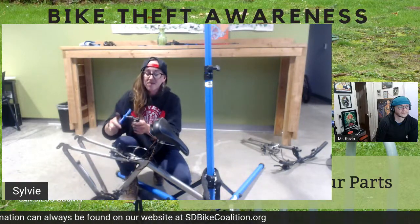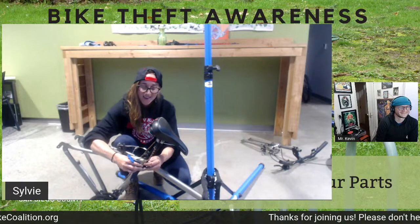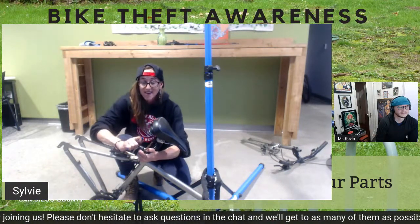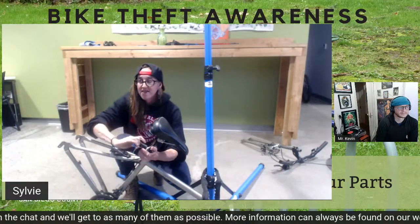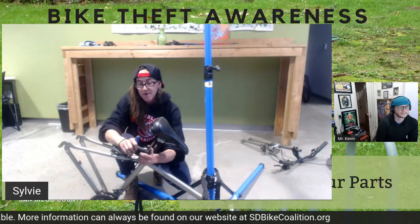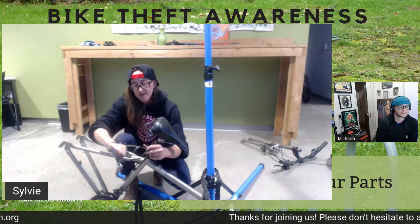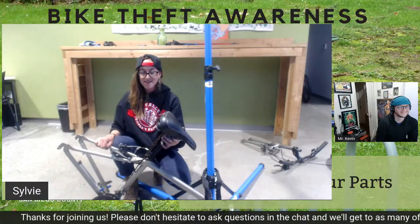But with that said, a lot of people don't take a chain tool out with them. I do, but I'm a little unusual. Most people don't. So this is not the kind of thing that someone would be able to take off too easily. And it's all about time. If someone can take away a bike in a couple seconds, like that is appealing. If it's going to take you a couple minutes to steal a bike, especially if it's daytime, most people will just do the easiest thing they can. So if that means just taking off a wheel, taking a piece of the frame, that might be how you get left with some of those funky incomplete bikes, but not totally dismantled bikes like this one. Okay, so that's it. So now if I wanted to steal this, it's not going anyplace.